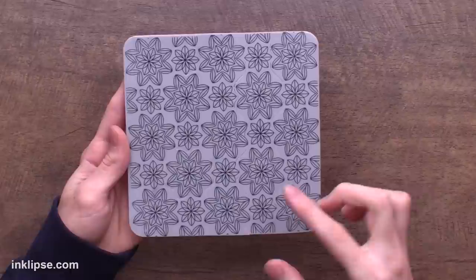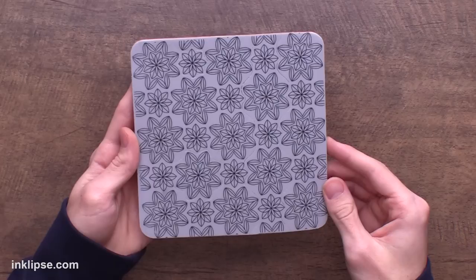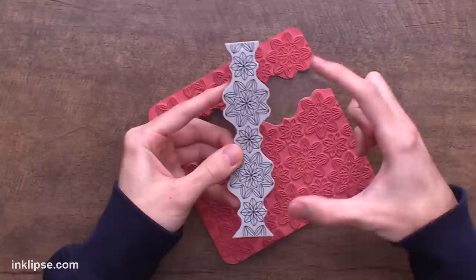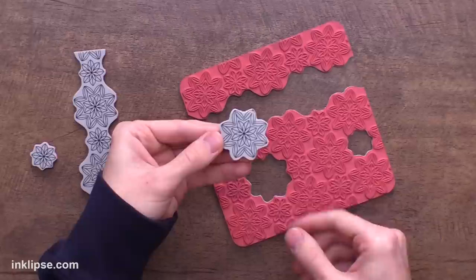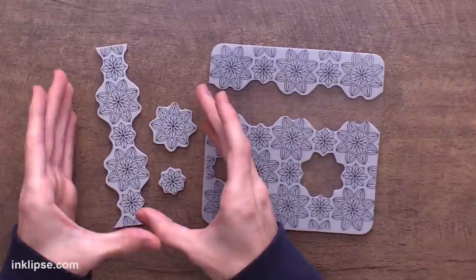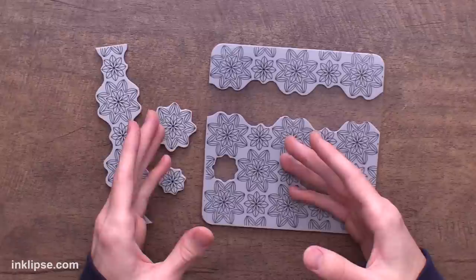Next we have a background stamp called Kaleidoscope Flowers, and I really love how this one turned out. It's got really great fine-line floral looking designs that are kind of kaleidoscope-ish because they have that really great symmetry all around. It can be used as a full solid background stamp to create lots of texture on your card, but it also has several peel-apart portions — a strip that peels apart to create a row of design, one of the littler flowers that also peels out, and a larger floral as well. I love these peel-apart designs because they make the stamp so much more usable and versatile. I also love these because they sort of resemble snowflakes as well as flowers, so depending on how you color them in you could use this for winter as well.